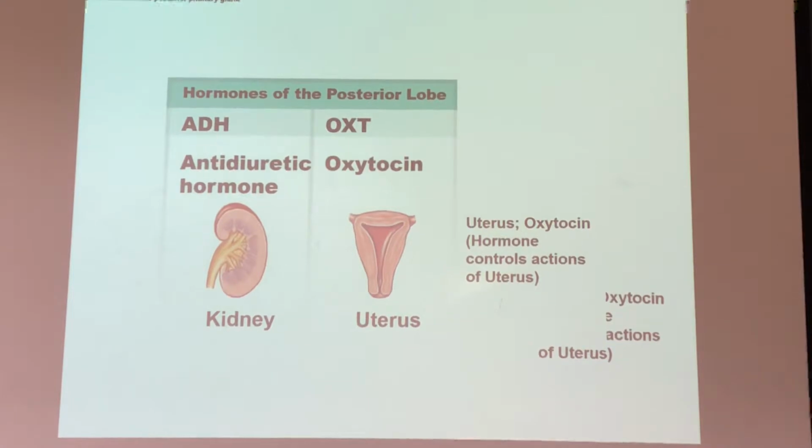So oxytocin basically works for labor and delivery in a positive feedback loop. So the hypothalamus is releasing it, for example, and it goes to the myoepithelial cells, which are muscle cells of the uterus. And then they start releasing, and then it goes back, and then again they release more oxytocin, and again it goes back. So it's called positive feedback. And the positive feedback is the one which actually produces labor and delivery. Otherwise, the mothers cannot deliver the baby. So oxytocin works that way, yes. Okay.